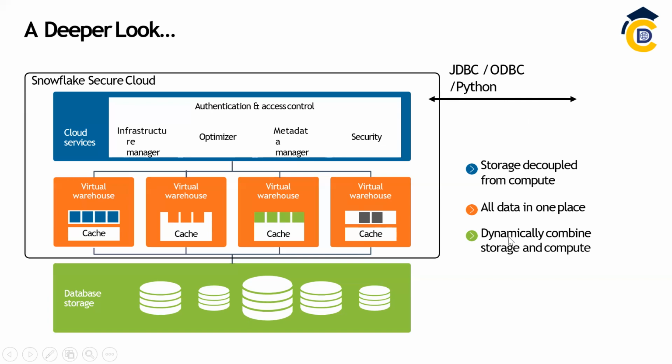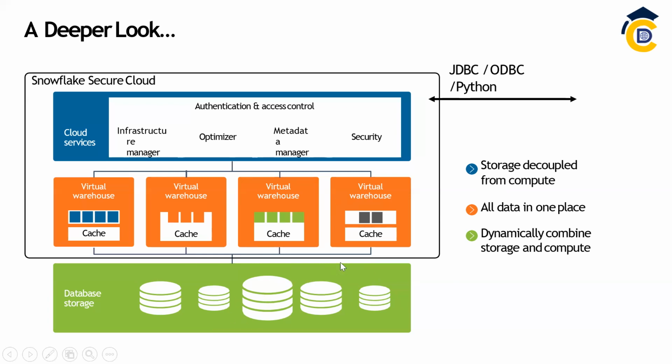So as you can see, storage is decoupled from compute. I've been saying loosely coupled some time back, but that's not the right way to say it, so pardon me for that. We should not call it loosely coupled. We have to call it decoupled, because this is completely independent. Loosely coupled are not completely independent, right? So let's call it decoupled. Storage is decoupled from compute, and all data is in one place. They dynamically combine storage and compute when they have to do the processing.